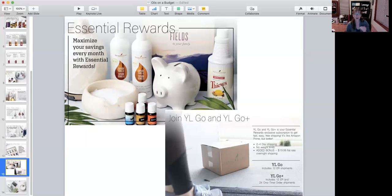It's kind of like Amazon Prime. You pay a fee for it, and then you don't have to pay for your shipping the rest of the year. And then Young Living Go Plus just adds 24 one-time order shipments to it, so say you see a sale at the end of the month and you want to order that, you don't pay shipping on that. It is something that we did not sign up for from the get-go, but it has really hugely benefited us. I think we signed up for Young Living Go Plus about 6 months ago or so. And it has been awesome because even when we redeem our Essential Rewards points, we can use that free shipping credit to get it shipped to us. And then we're nothing out of pocket to get our Essential Rewards points orders to us, which is super awesome.